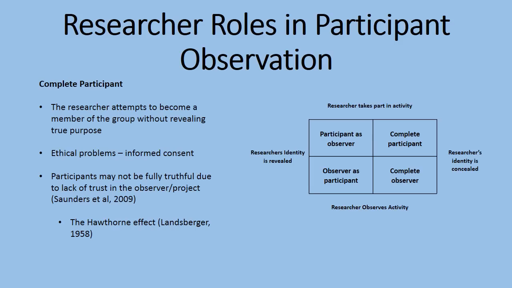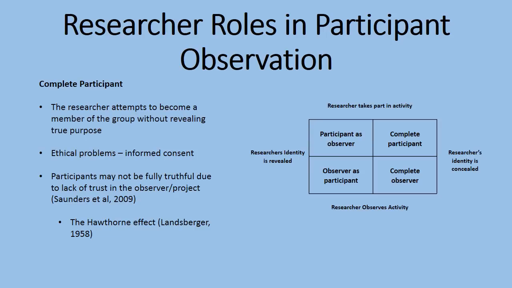The clarity of the role of participant observers is vital in observational research. In 2002, Gill and Johnson produced a categorization model that breaks the potential personas of the observer into four options, with Saunders et al. continuing the analysis in 2009. You can see a summary table of this on the right hand side of your screen now.